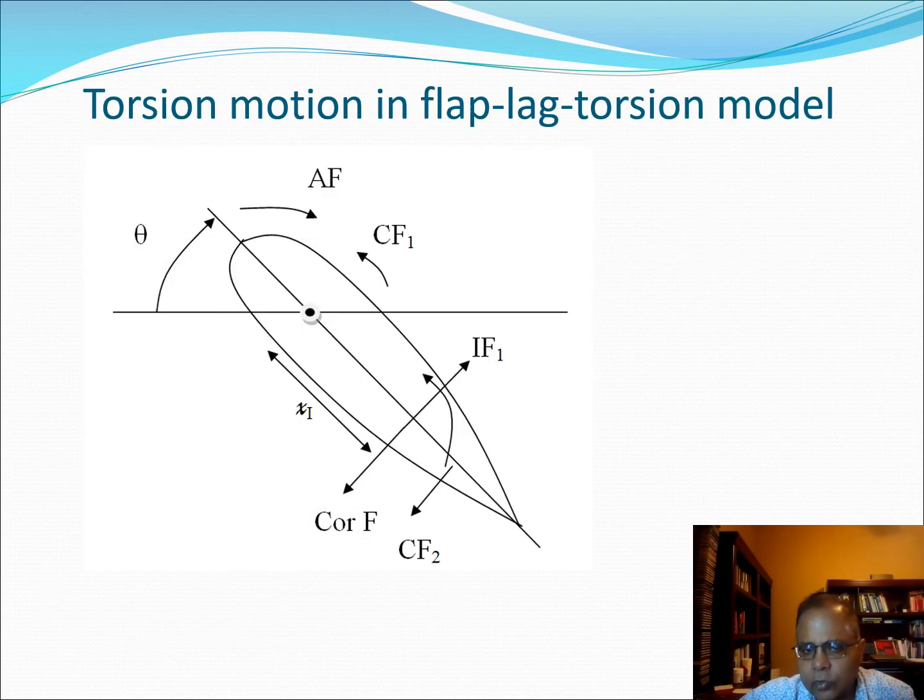Let's now turn to torsion, or the pitch motion. So in the pitch motion, your pitch of the blade is theta. So now you have several forces acting here. One of the key parameters in the pitch direction is this distance xi between the feathering axis and the CG, and all the dynamics type of forces essentially act at the CG of the blade. So you have Coriolis forces, you have centrifugal forces, you have inertia forces, and so on.